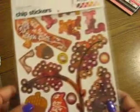Hello everyone, it's Lydia. I have a small haul to share with you. Yesterday I went to Big Lots and Michaels. I didn't find anything in Big Lots — the scrapbooking section was pitiful and it looks like they haven't restocked it in quite some time. The only thing I picked up from Big Lots was these chipboard stickers.